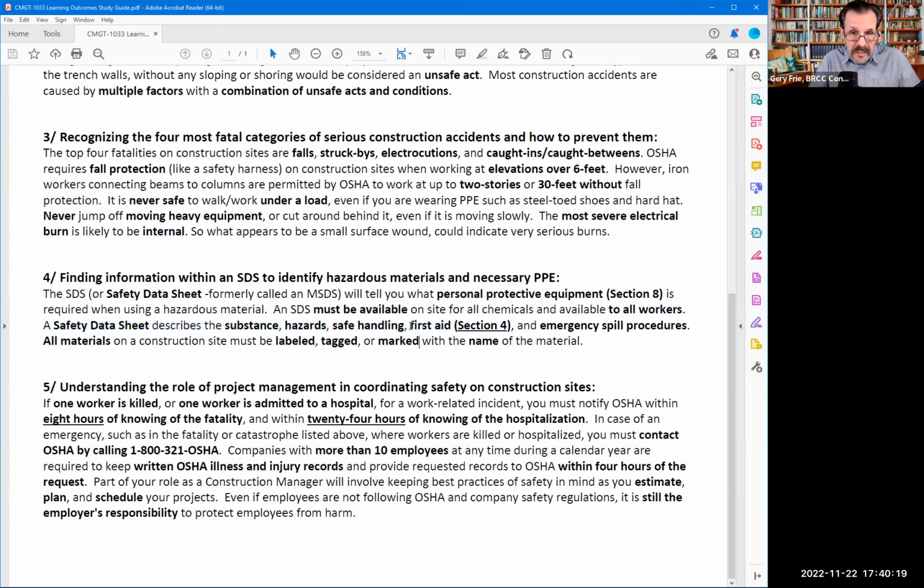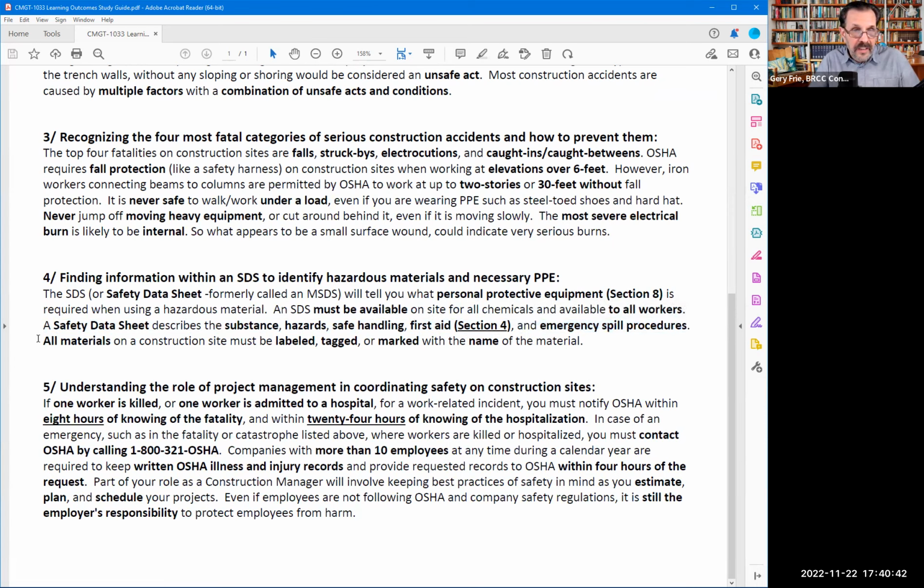So I think the key words, remember, are first aid. Where do you go to look for first aid information? That's going to be in section 4. So you have two sections that you need to know, section 8 and section 4. And even emergency spill procedures will be there. So it's an emergency section. It's a critical area in case of emergency, so remember section 4.